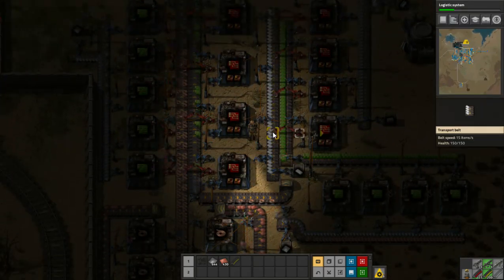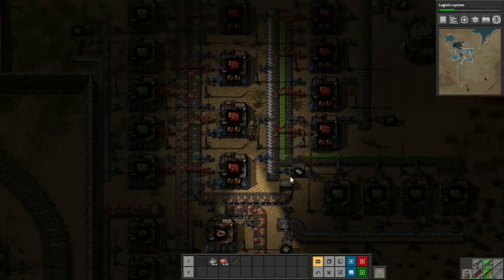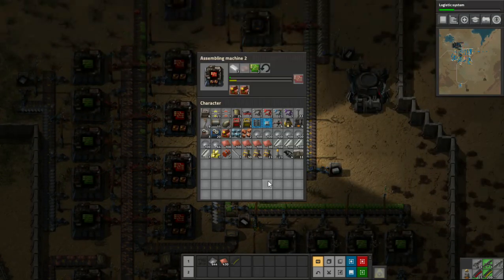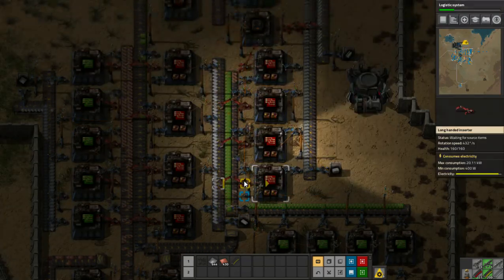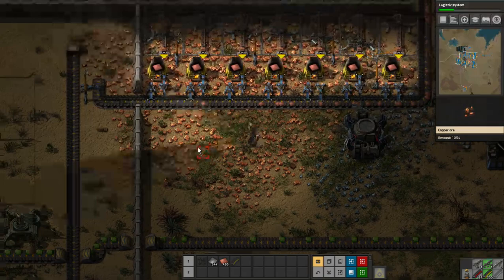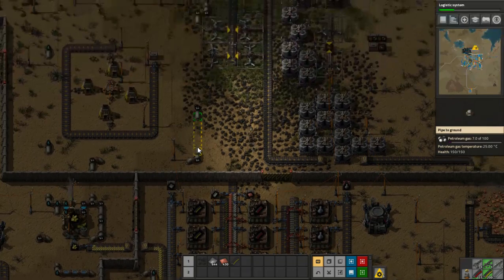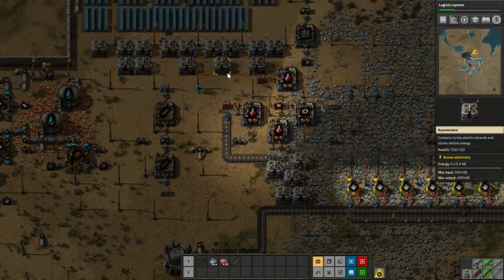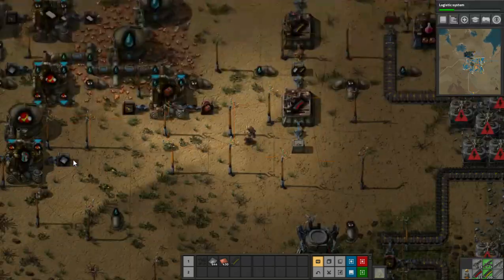What's this missing? Copper wire, okay. Yeah, you just need copper wire. Why are you so slow? Is electricity going bad again? Need more solar panels, more batteries. Where are my accumulators? Oh wait, did I actually use them all? Nope, I did. Alright, give me your batteries.